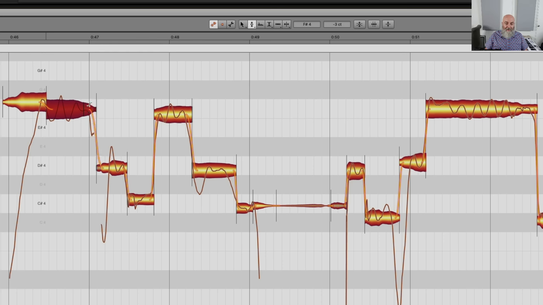I'm going to grab right here and drag up and slow down that transition. And I'm going to do this here as well. I'm going to slow down this transition. Maybe I'll take one here. And you'll notice when you slow down the transition, now much more of it for a longer period is at the note that you want it to be. So let's give this a listen.